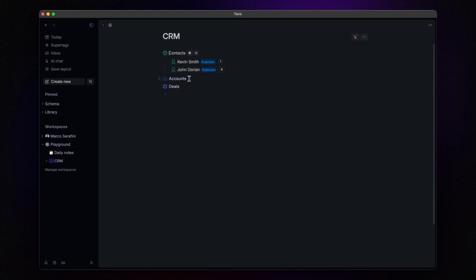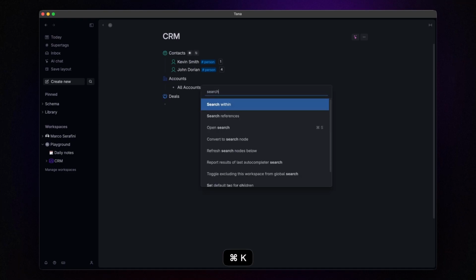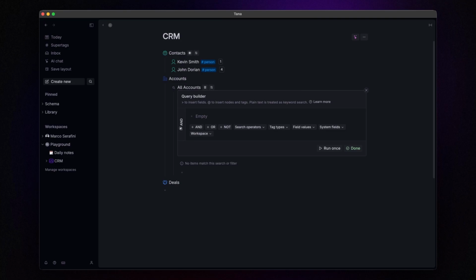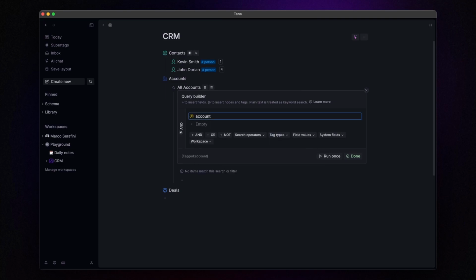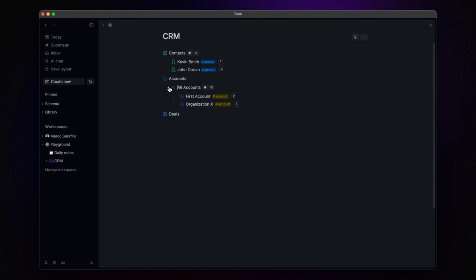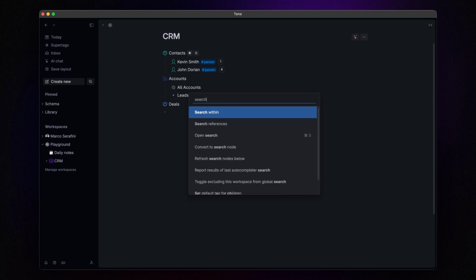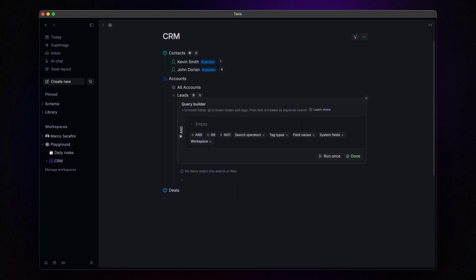The Accounts section includes multiple search nodes. All Accounts retrieves all nodes tagged as account. Leads retrieves account nodes where the stage field is set to lead.